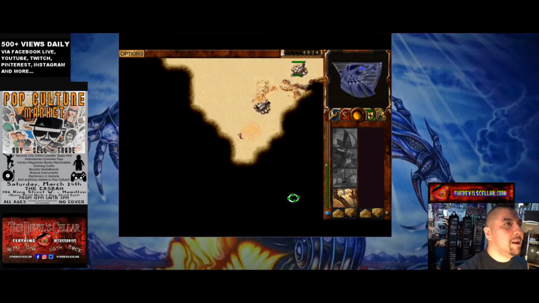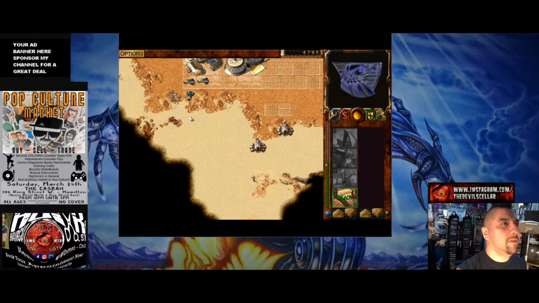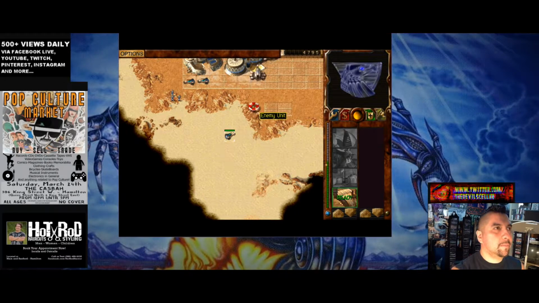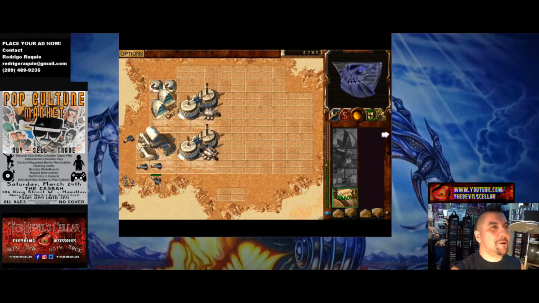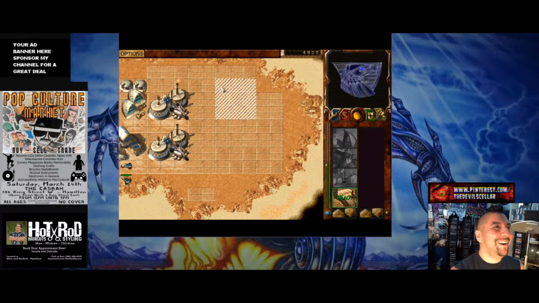Harvester under attack. Let's see. Who the hell is attacking my harvester? Construction complete. No, I'm just gonna let him be. Check this out. We're gonna get this guy here to defend. See? Very simple. And then we're gonna go with the life factory right here.